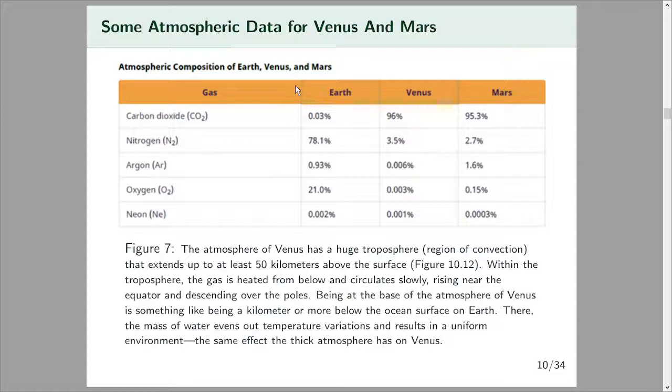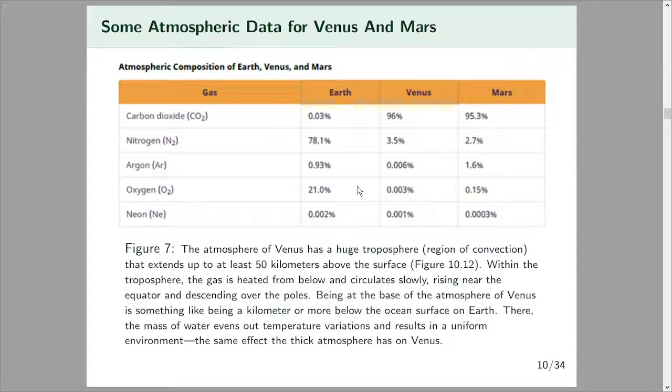A little bit of atmospheric data on the 2 planets. There's some interesting stuff, I guess on the 3 planets technically, since we include the Earth. If you look at the composition of the atmospheres, Mars and Venus are actually very similar, right? They're 90-something% carbon dioxide and a few percent nitrogen and not much else. Of course, Venus's atmosphere is so much more dense, it has a whole lot more of this stuff than Mars's does, but in terms of their overall composition, they're very similar.